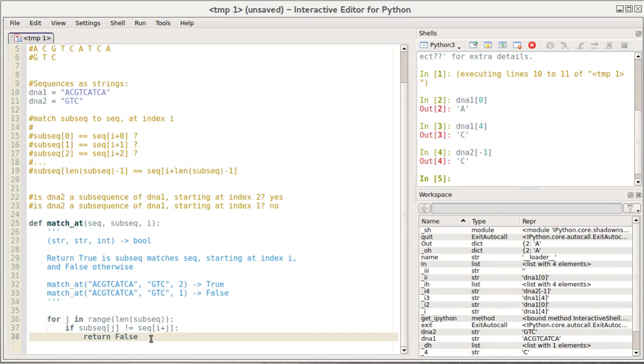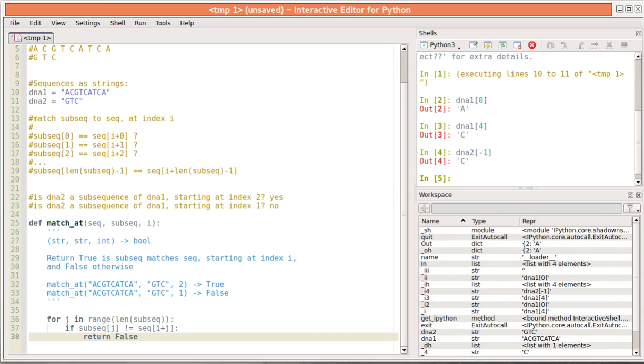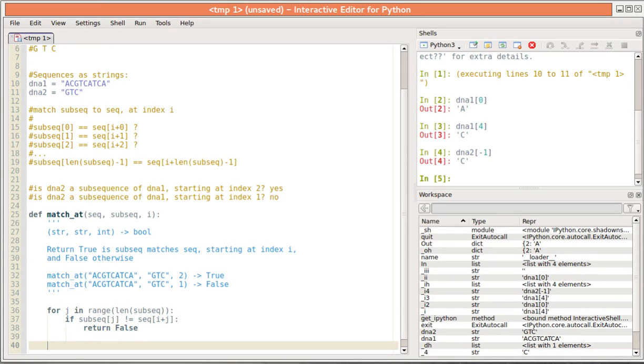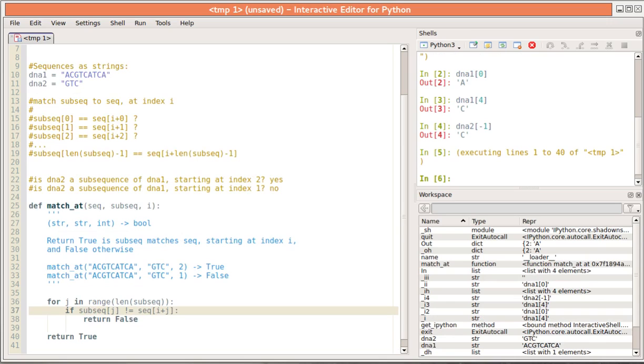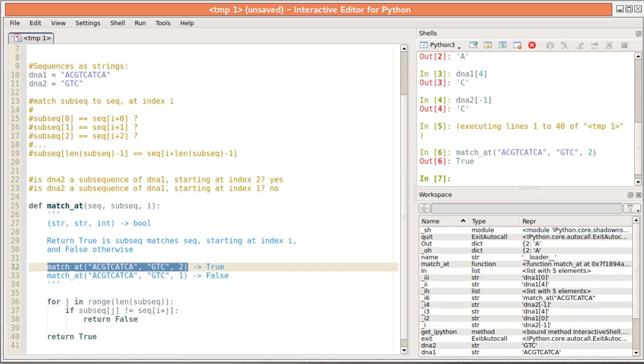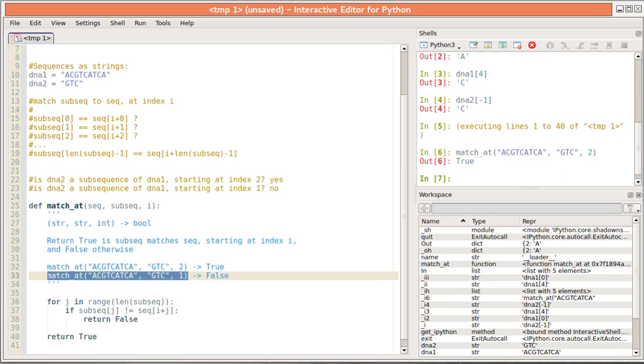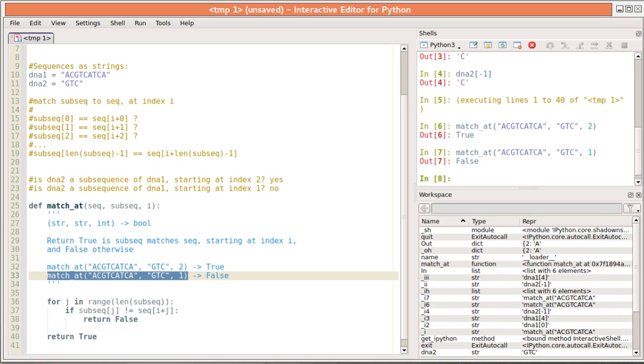Now, once we've done all the checks and if we never returned false, then outside the for loop, we get to say return true. This is the first version of the function. Are we done? Let's check. I'll read in everything. I press Ctrl E, and I'll try to run this thing. Okay, this is true. Okay, this is false.